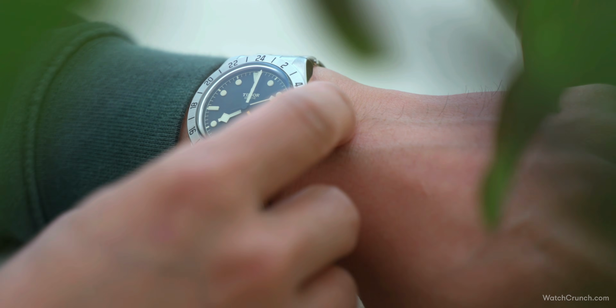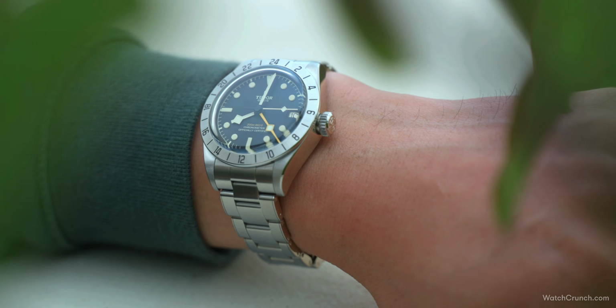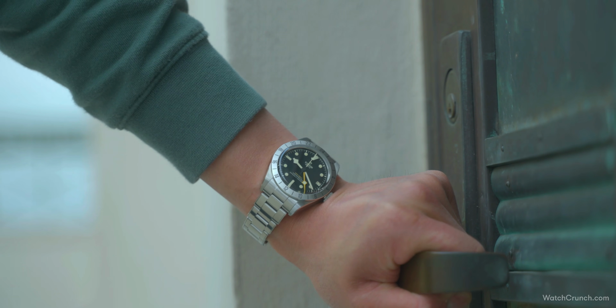But when I tried the Pro on for the first time, my first impression was, that's not as bad as I thought. On the wrist, the watch feels like a solid and purposeful tool, but not unwieldy. So don't call it thick, you'll hurt its feelings. Call it big boned or something.